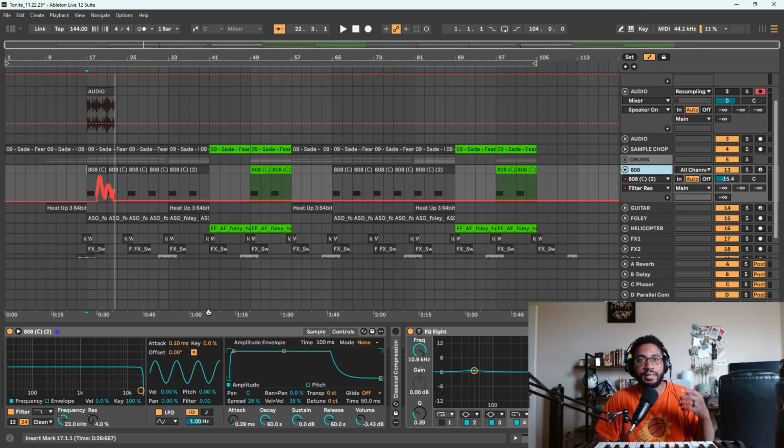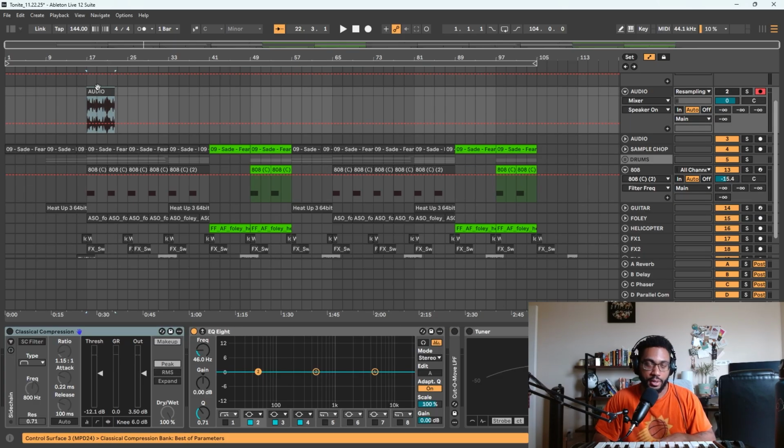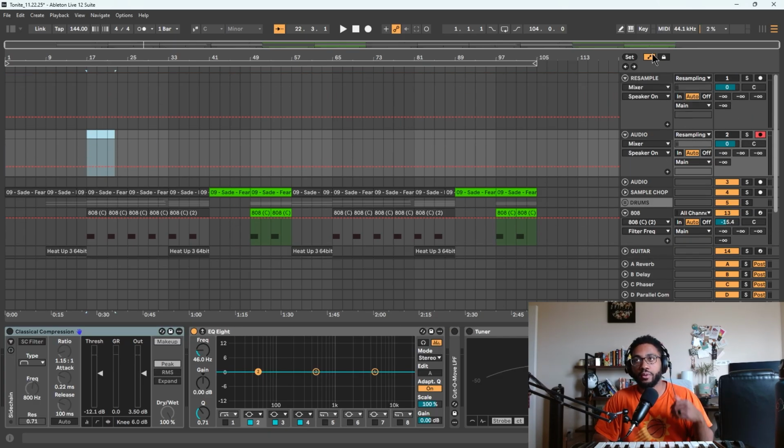Now you don't have to do that, of course. That's if you're maybe in a session and you're just pressed for time. You need to do something really quickly. But in this case, like I said, that's that option that you have. Normally, most people are going to go for the regular export option.